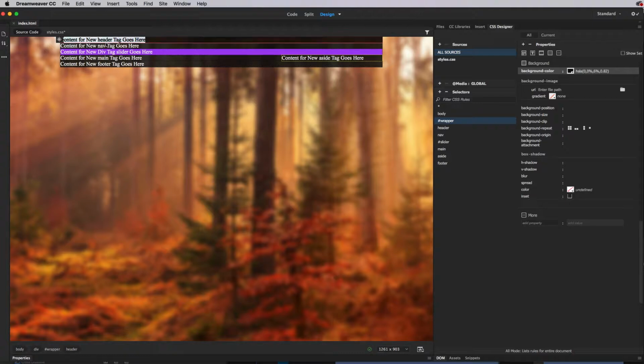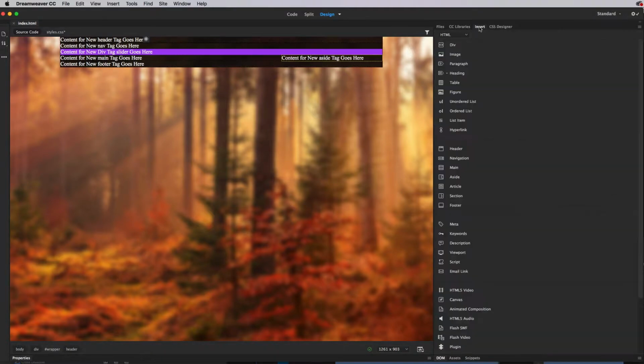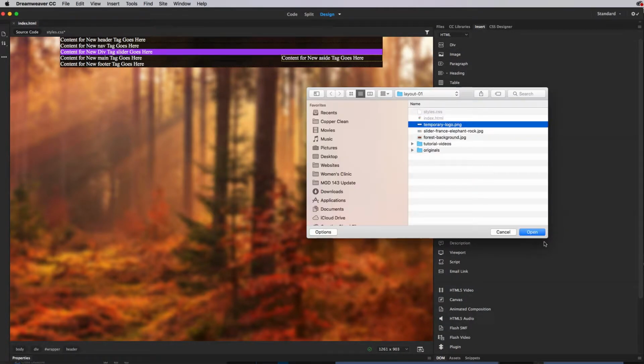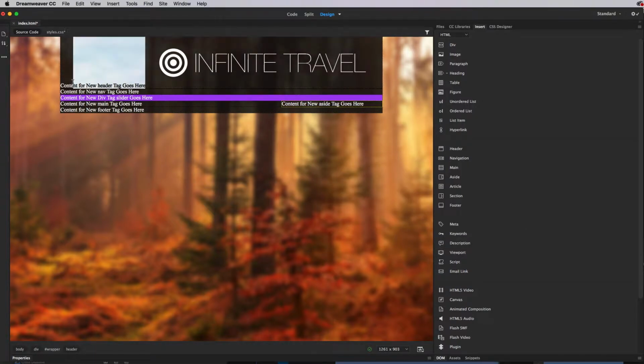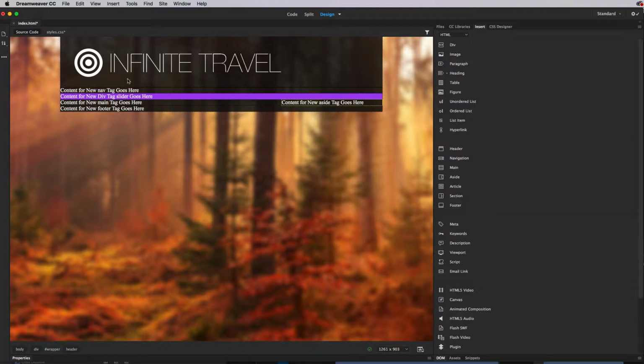It's actually the title of the site. So normally what I could do is delete in here, but if I do this, sometimes it gets rid of your box. So you could always just highlight it and then put the logo in over it, or you could go to insert. I just have the cursor at the end. I'm going to choose image and choose temporary logo, and then get rid of all that text in there. So get rid of that, and there's my logo.